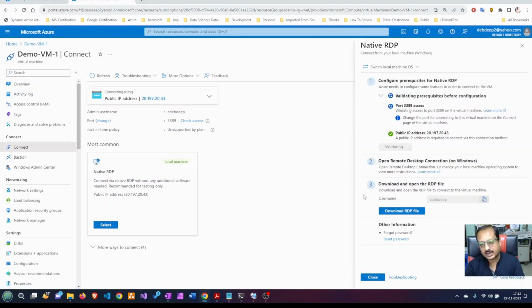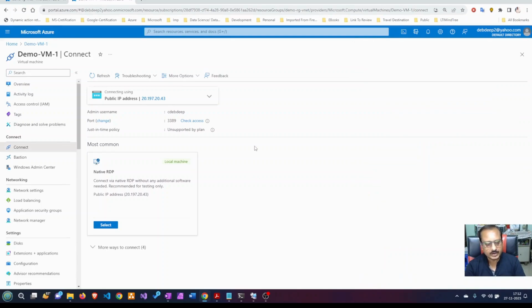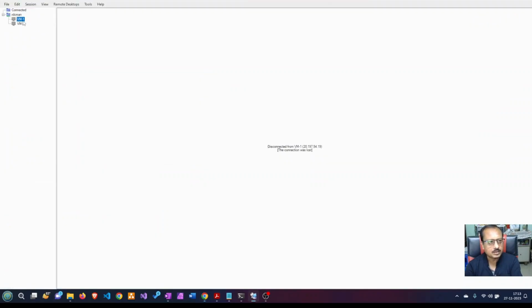You can download the native RDP file and do the RDP from here. Obviously, that's not recommended at all. You need to have a Bastion service to communicate, or at least a just-in-time policy configured. More on that in upcoming videos.